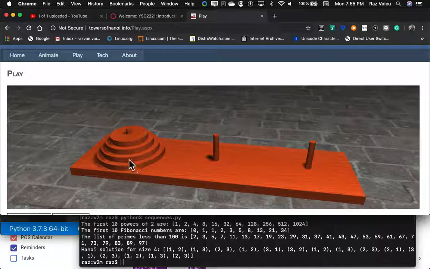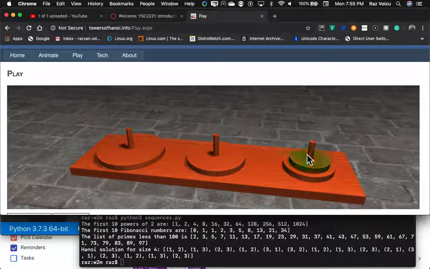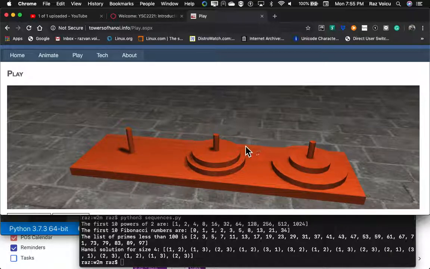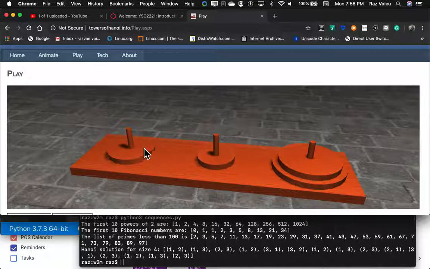the solution is correct. So first I move from 1 to 2, then from 1 to 3, then from 2 to 3, then from 1 to 2, then from 3 to 1, then from 3 to 2, then from 1 to 2, then from 1 to 3, then from 2 to 3, then from 2 to 1, then from 3 to 1, then from 2 to 3, then from 1 to 2, then from 1 to 3, then from 2 to 3.